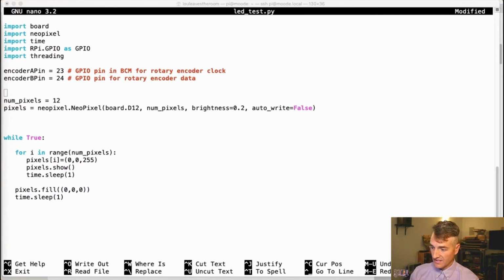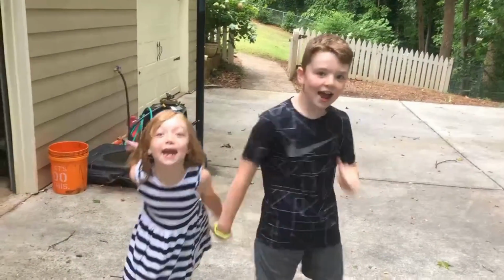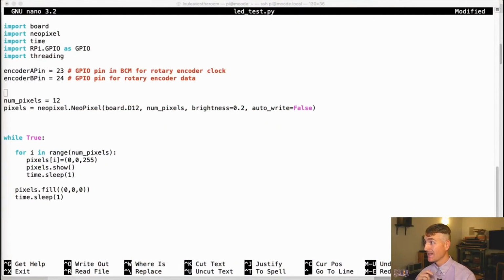Oh my gosh. I did have the timer on. 5 minutes remaining. We are staying on track and on time today, which I'm pretty excited about. Let's get the GPIO set up.